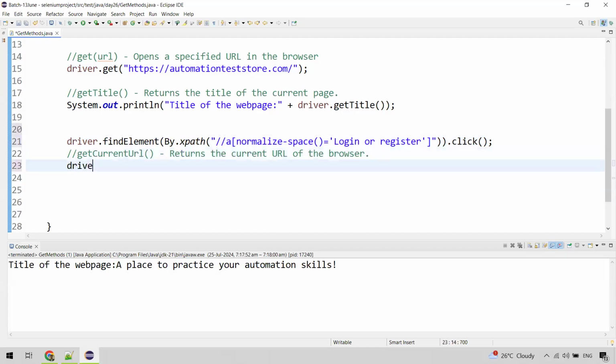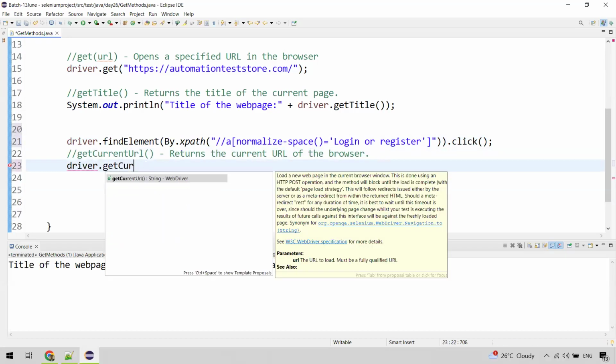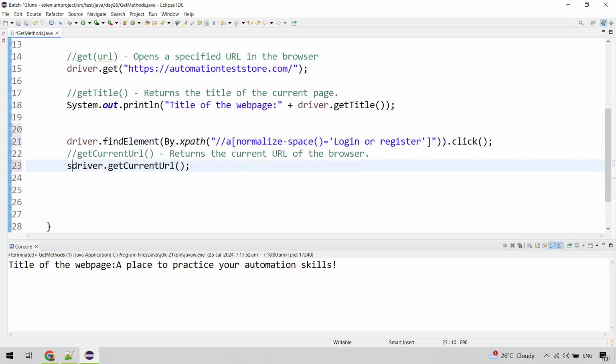Now we'll use driver dot get current URL. We are printing it on the console: the current URL of the web page.